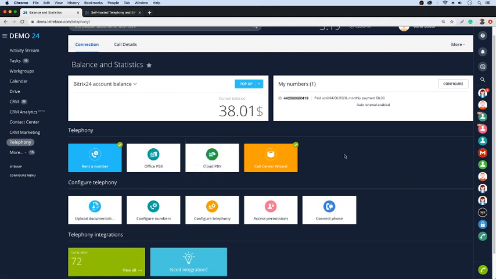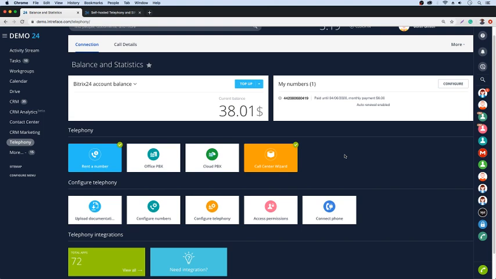By default, you will answer calls in the browser because Bitrix is a cloud-based product, obviously. So you can answer as long as you've got a microphone on your computer, whether that's directly on your laptop or desktop, or you've got a headset plugged in, as long as you've got the settings set up on your computer to be able to hear and speak into the mic on your headset, everything will run smoothly inside Bitrix.